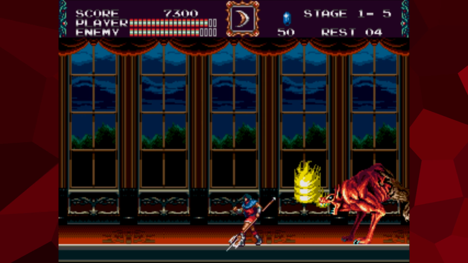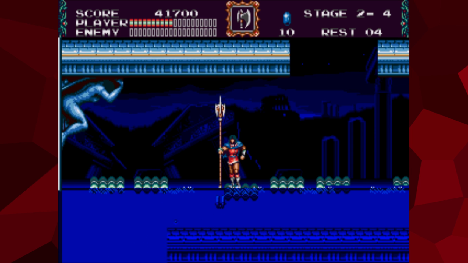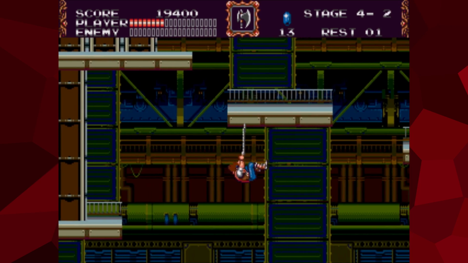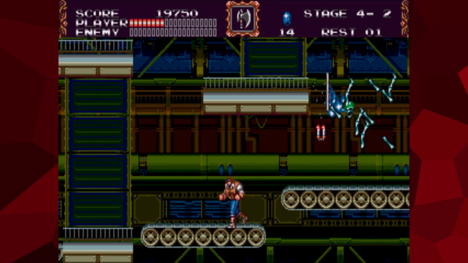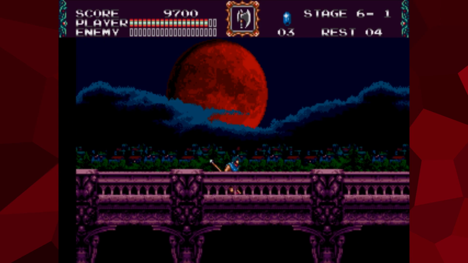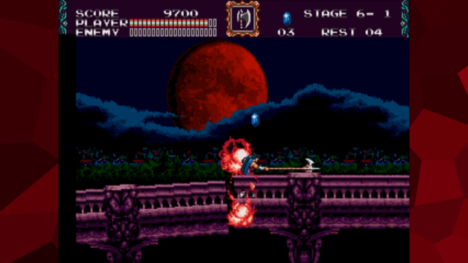Stage 2 is the lost city of Atlantis in Greece. Stage 3 is the Leaning Tower of Pisa in Italy. Stage 4 is a munitions factory in Germany. Stage 5 is the Palace of Versailles in France. And the last stage is Elizabeth's Castle in England.